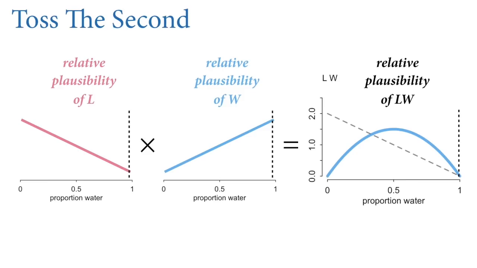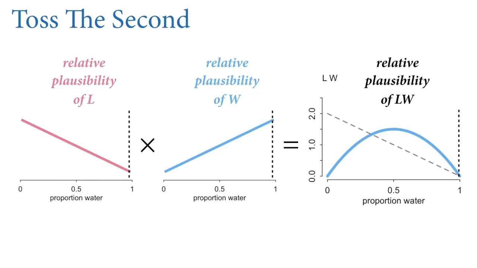I hope this makes some sense. I'm going to stick with this logic for a little bit longer. What I want you to get from this is that the shape of these curves comes entirely from the implications of how the proportion of water relates to the probability of seeing a land or a water. That is, those diagonal lines are mechanistic assumptions about how the sampling works, and then all Bayesian updating is multiplying a series of these diagonal lines together to get some curve.